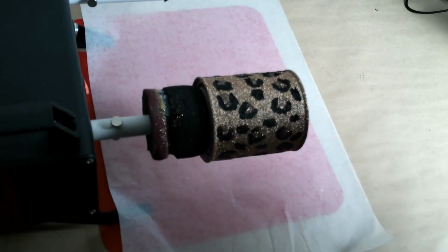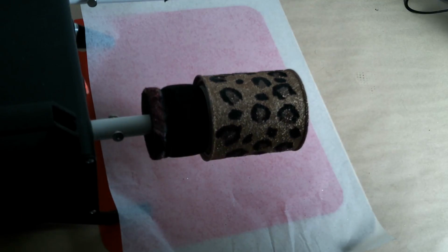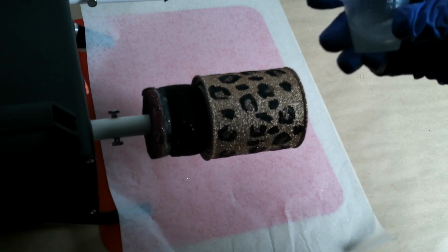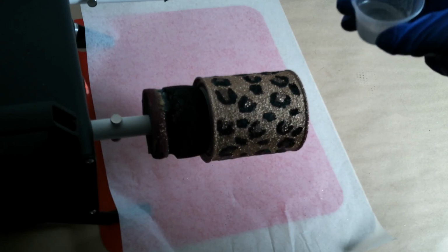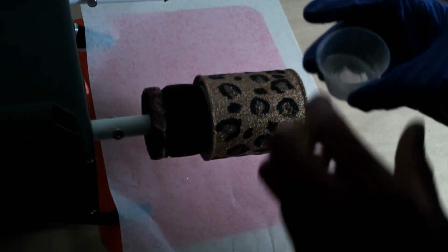Okay, so now what I'm going to do is resin the candle tin. I have about 15 milliliters of resin here. So I'm going to just coat my candle tin with the resin.